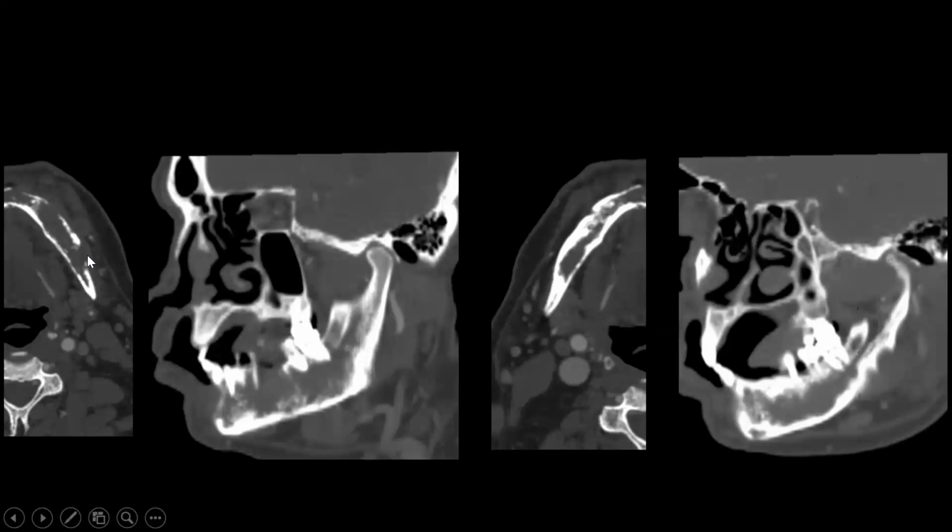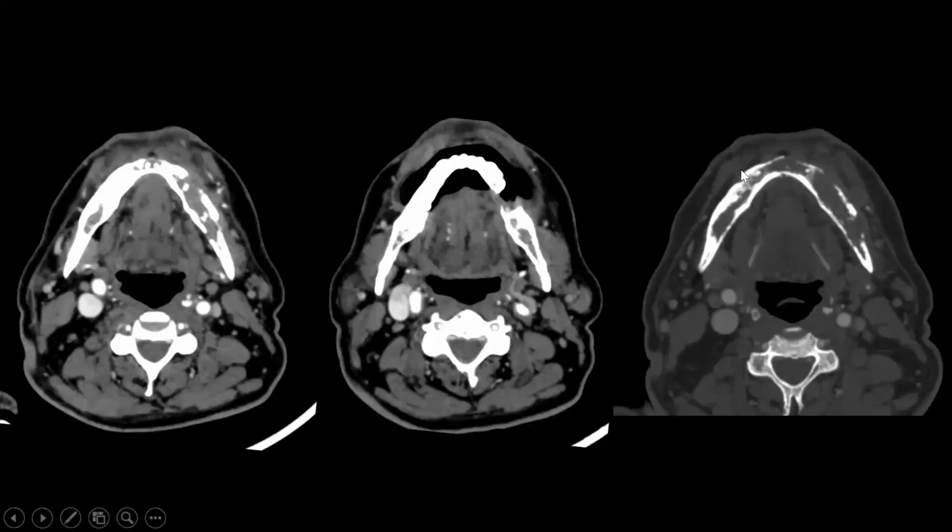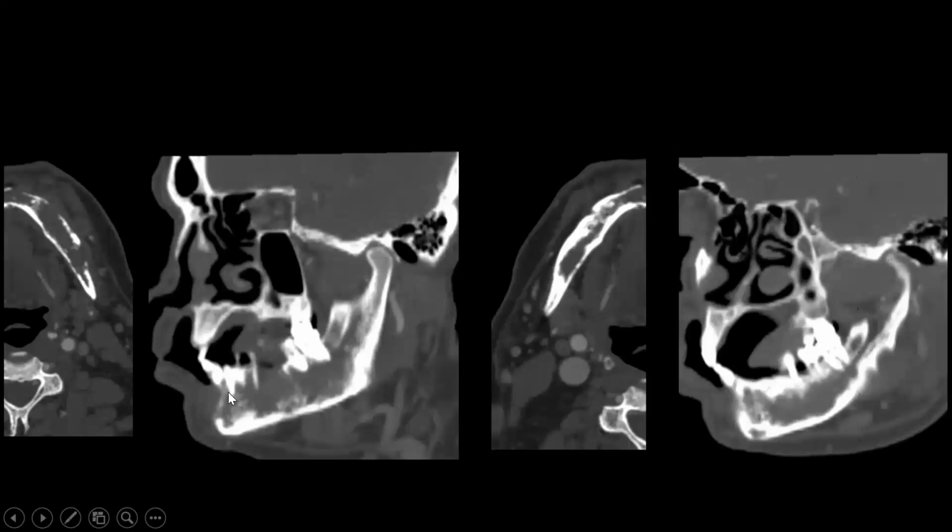We can see it. So bony reconstructs show us the exact delineation. I'm showing the reconstructs on sagittal also. We can see the exact anatomy and the exact extent of the lesion. So we don't need any further modality to delineate the size and extent of the tumor. This is the left side, which was more involved. We can see only this much of the alveolar canal. On right side, it was short of the angle. We can see that the inferior alveolar nerve is still intact in the posterior extent.